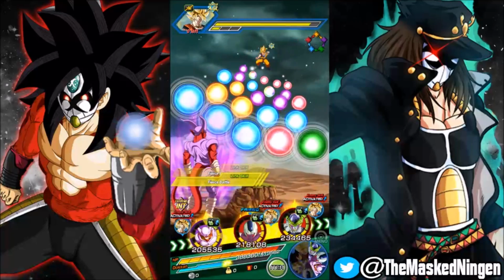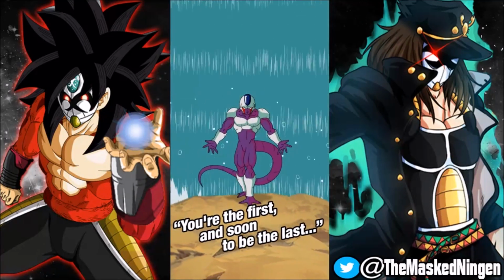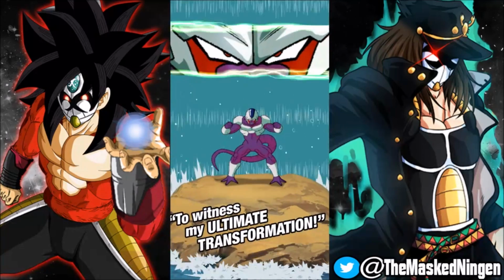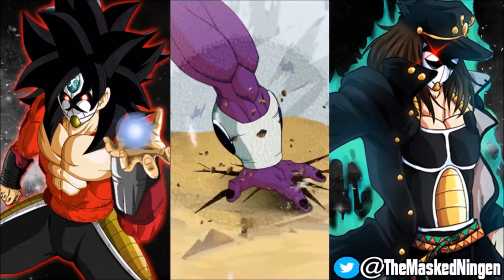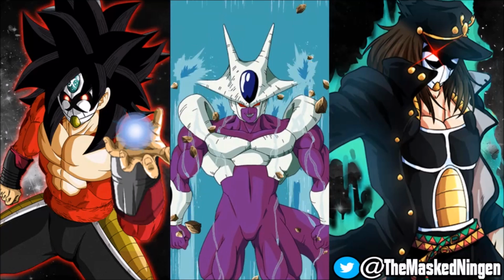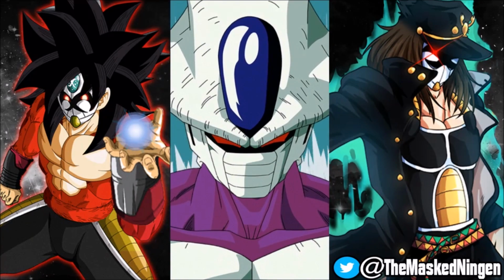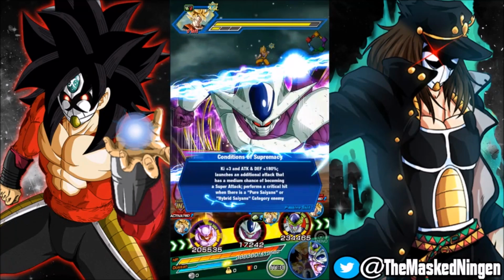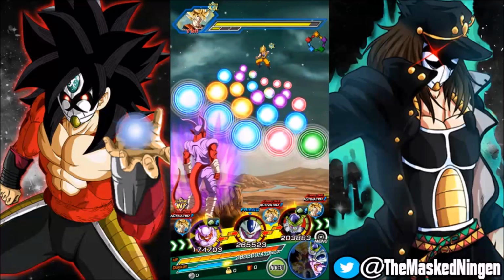Let's go ahead and transform Cooler here. What I'm going to do is run STR Cooler on rotation with Golden Frieza. I'll probably keep my Cooler untransformed and just use him as a support unit, maybe until we get closer to the end, because obviously once we start getting to the UI Gokus, then the untransformed Cooler is going to start taking quite a bit of damage. But until then, he's going to function really nicely as a support unit.